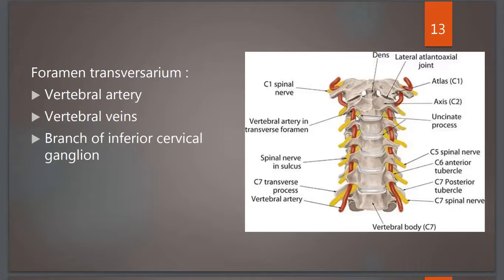Now, if you observe, this is such a beautiful picture. We are finding this is the atlas bone, this is the axis bone. Between the intervertebral foramina, we are finding the spinal nerves: C1, C2, C3, C4, C5, C6, C7, and we have C8. Eight pairs of cervical spinal nerves we will be seeing. C1 comes above the first cervical vertebra and it goes on.